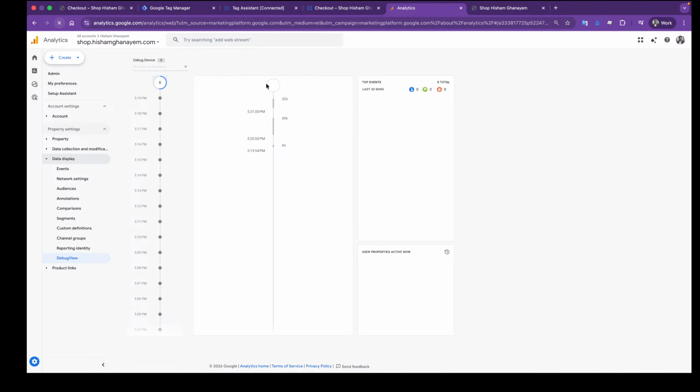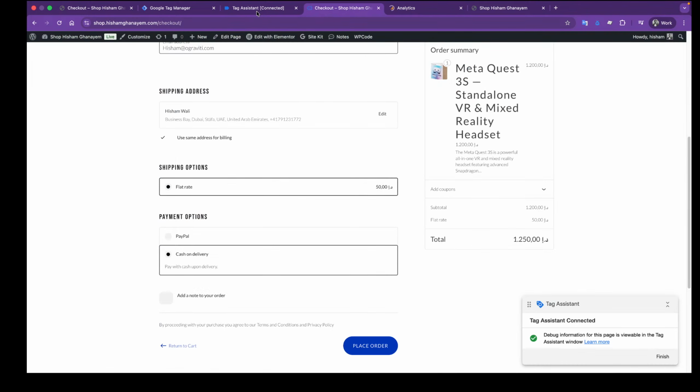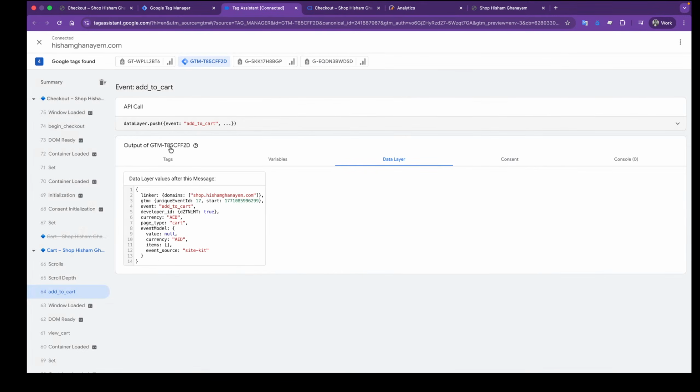Now, if we refresh, I should be able to see my device in the debug mode, but let's forget about it for now. Now, I'm here in the checkout page, right? So I need to see in Google Tag Manager my begin checkout. Yes, that's it. You can see that I have an event called begin checkout, and you can see all the variables that we defined before. Of course, we need to define more and more stuff, but as a digital analyst, you should see that, okay, the event is there. That's great. Now let me proceed with the purchase: it's cash on delivery, place an order.